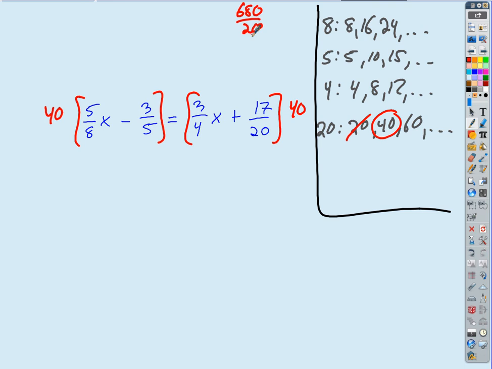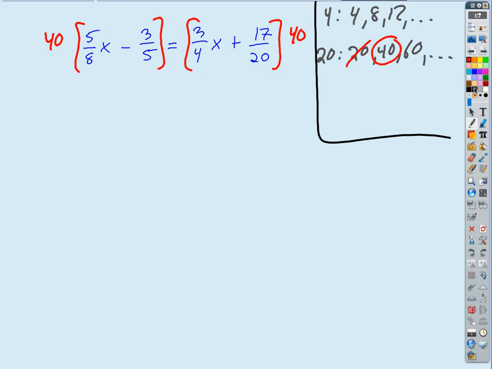680 over 20, I don't feel like reducing that, right? You have to really think hard to reduce that. What could we do instead? And over here I would get 200 over 8. Those are big numbers to reduce. But keep in mind that when you multiply fractions, in order to get 680 over 20, we multiplied 17/20ths times 40 over 1, right?